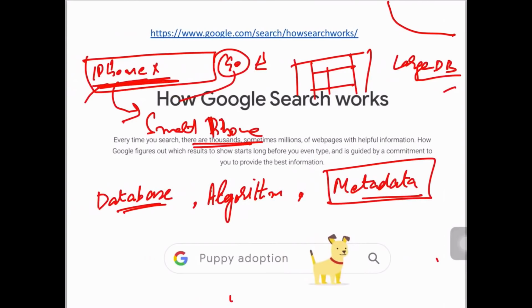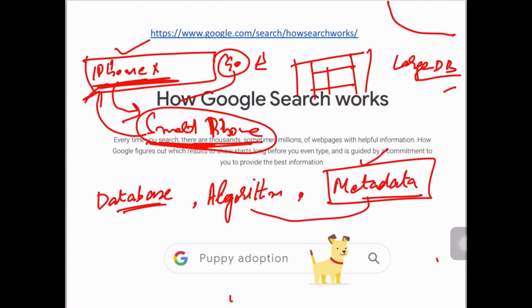This data helps us understand what iPhone X is in the world. So this is the metadata. Now with this metadata, it goes to the algorithm.